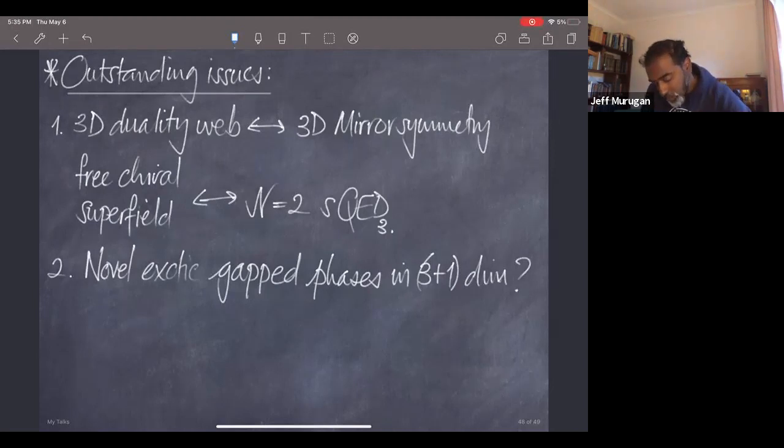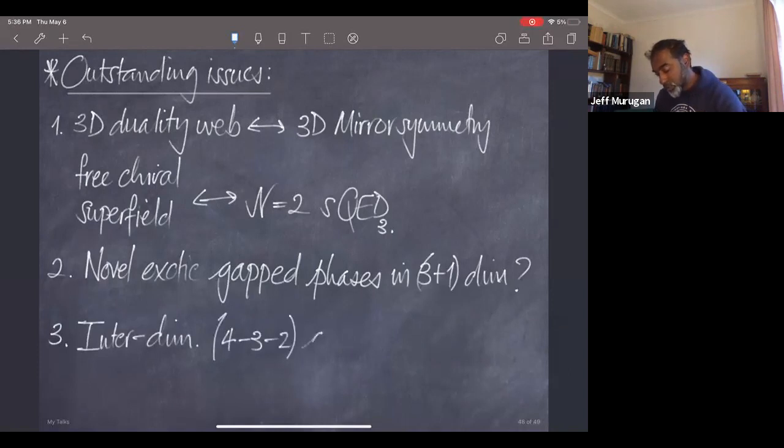And then finally, it's worth noting, and I think I did note it in my last lecture, that you can start off with a 3-dimensional duality web and dimensionally reduce that to realize a lot of the well-known, well-studied, well-understood 2-dimensional dualities that already exist in either the condensed matter or the high energy physics literature, going back to the 1970s already. So starting off from 3 dimensions, you can go to 2 dimensions. Starting off from 4 dimensions, you can go to 3 dimensions by dimensional reduction. So then the question is, can you join all the dots and put together a full interdimensional, at least in the dimensions 4, 3, and 2, duality web?